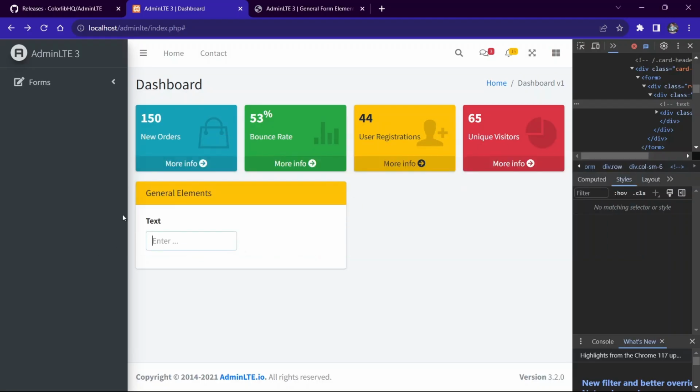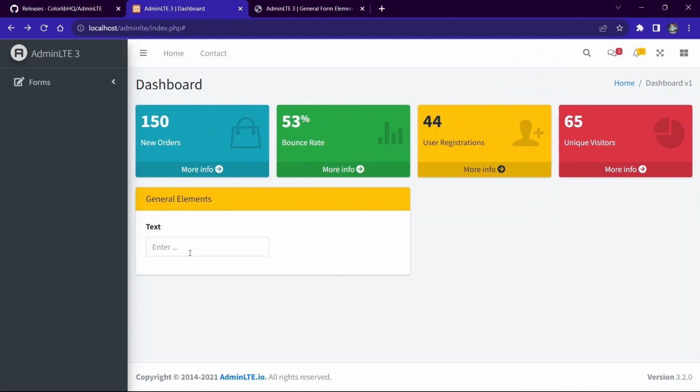Now I will make it multiple. So what I mean is, I will make another text input beside it, and then another one at the bottom, and the bottom right also.